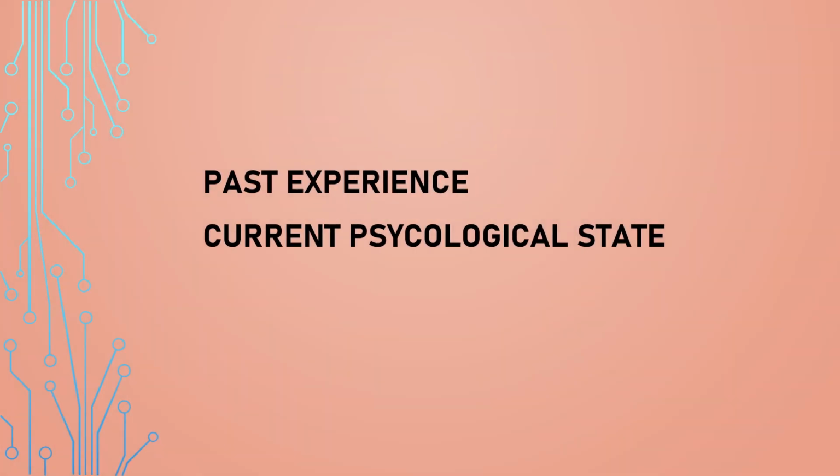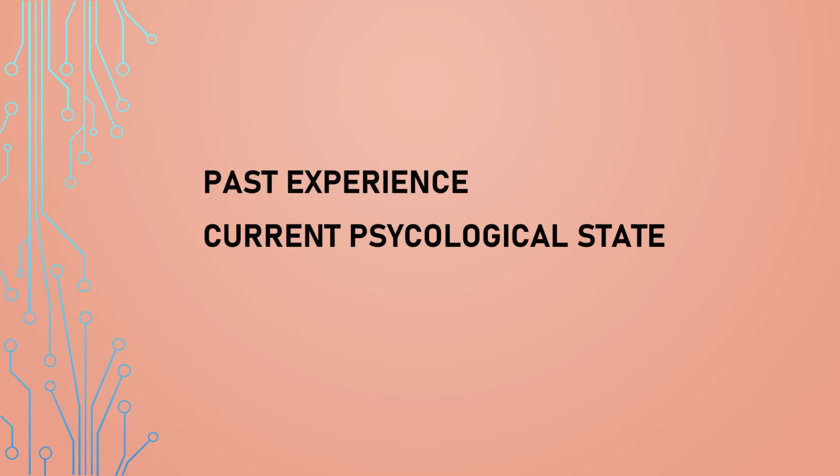Next is past experience. Our perceptions are often guided by our past experience and what we expect to see. A person's past experience molds the way he perceives the current situation. If a person has been betrayed by a couple of friends in the past, then he would tend to distrust any new friendship that he might be in the process of developing. So our past experience affects the way we perceive people or events.